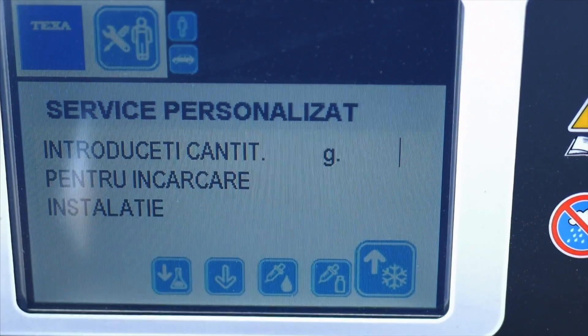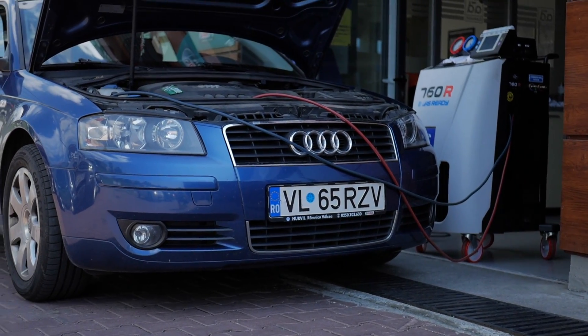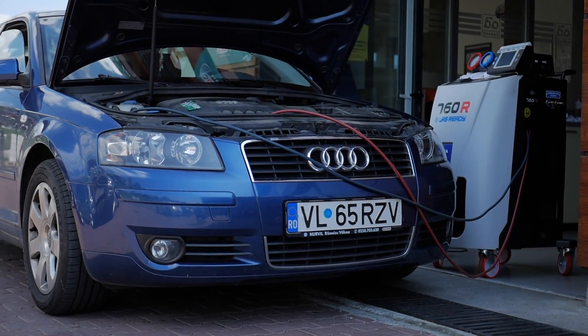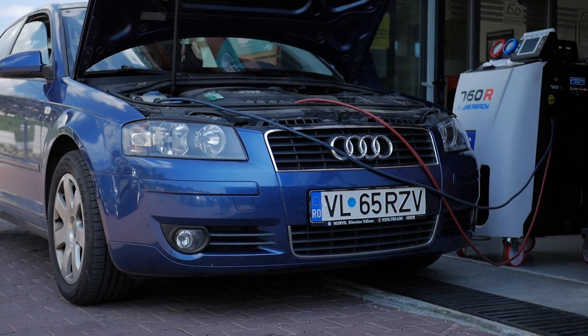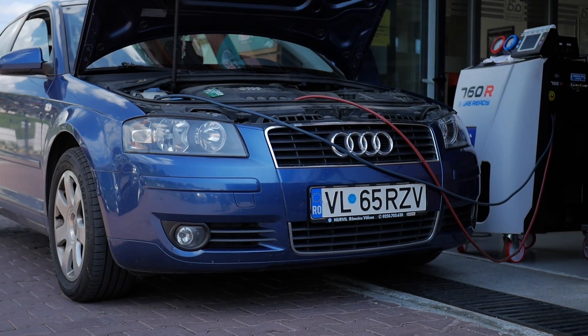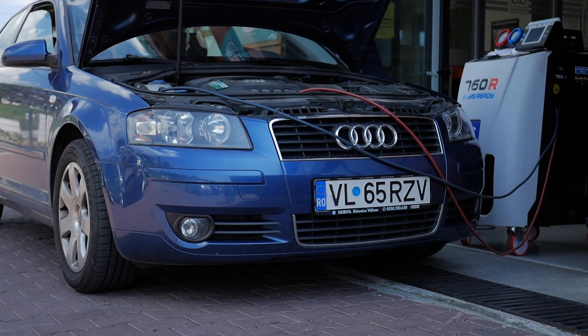The cost of the operation isn't too high — it's around $35 in Romania. Now a quick guide for those who might have problems with the AC system: if all of a sudden the AC isn't working, check if the compressor engages. If it does but you can't feel any cold air, you might have run out of gas. If you have Freon but still no cold air, it means the compressor or the fans are not working. It's pretty simple to solve any problem with the AC system, but in some cases it can be expensive.